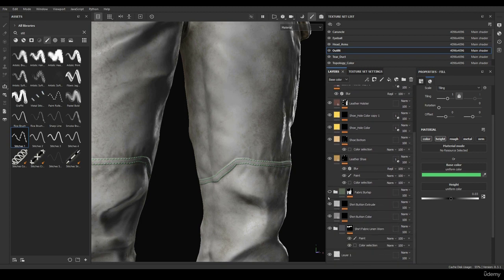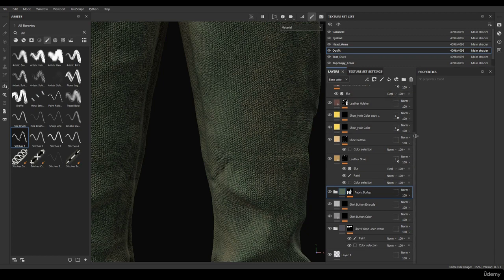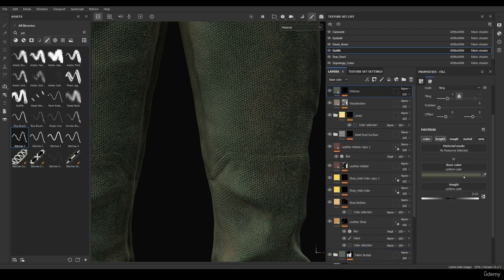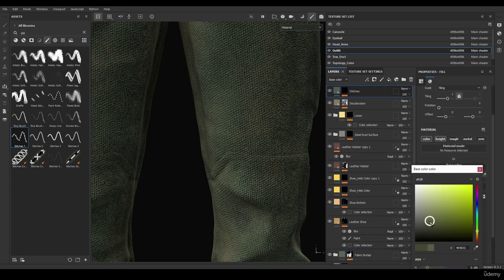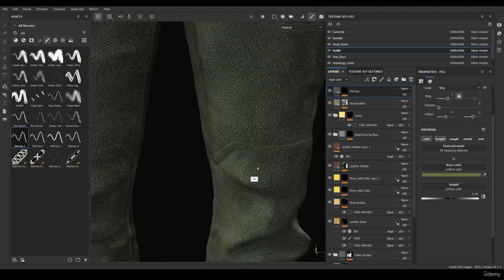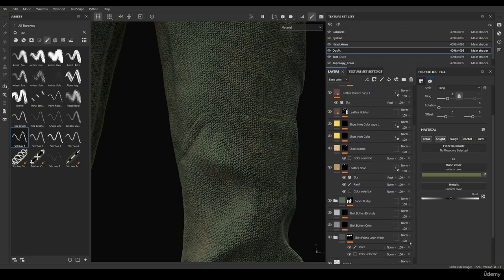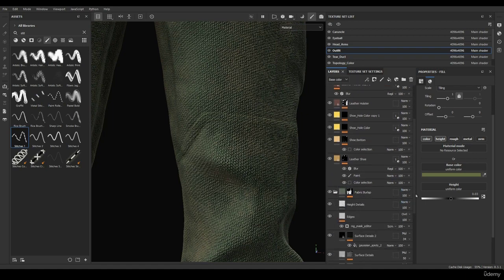So I'm going to turn on my material for my pants. All right, and I'm going to use my eyedropper and set it to a color that's similar to the pants, and maybe make it slightly darker. Another thing is for the pants area here, I believe the pattern is a little too much. The height for the pants is too much for my material here.